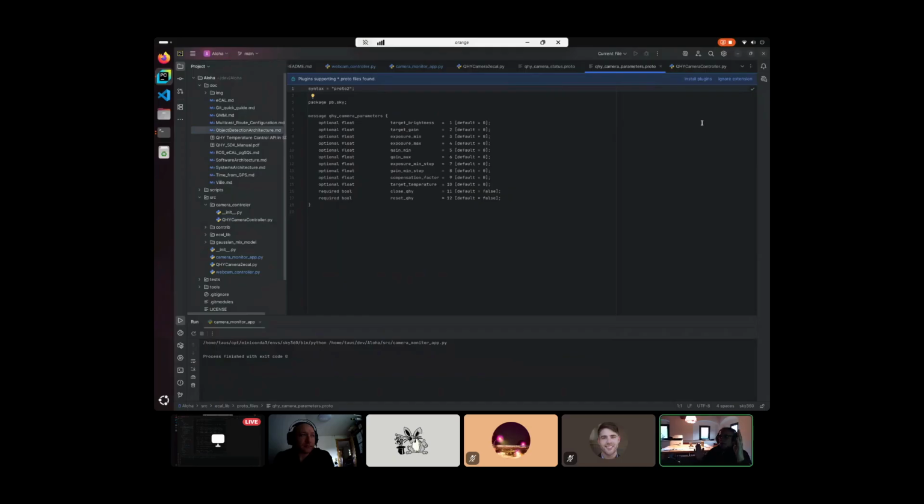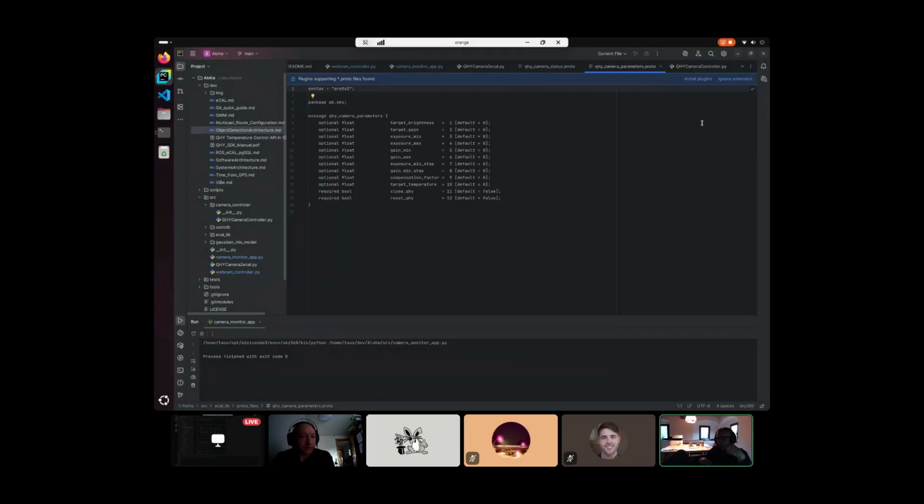So I use the term compensation factor in the sense that I don't want to compensate for 100% of the error, because I can only measure the current image and decide what the next exposure gain is. So I can only run behind. That means it's very easy to overshoot.